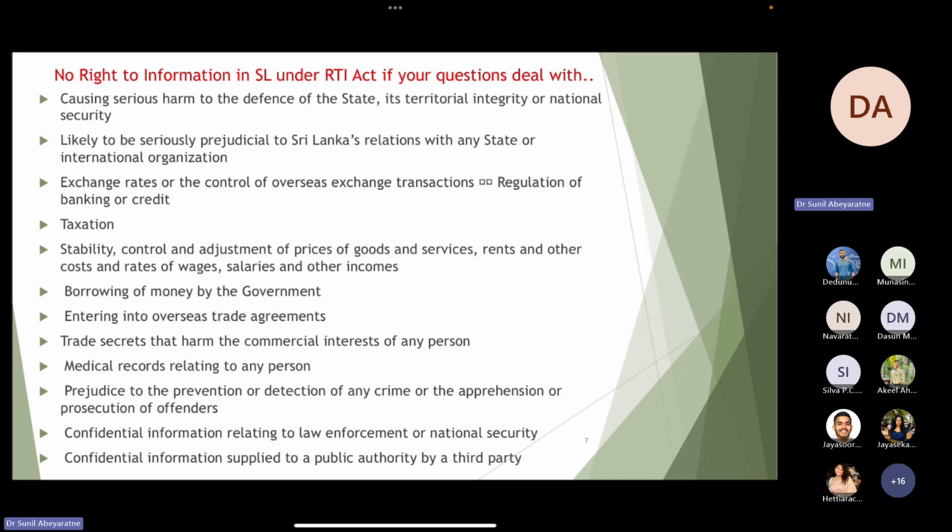This may be very recent. At the time of introducing this Right to Information Act, especially the media persons protested against this act. What they said was, this is of course not right to information, this is like denial of information. Because prior to this act, media persons, through their various channels, due to their personal contacts, got this information. Sometimes, even after getting this information, there was no sentencing mechanism. There was no provision to fine or impose some punishment against a person who gave this information. But after introducing this Right to Information Act, considering these items, you can't get this information through the public bodies, maybe corporations, ministries, or other government projects.